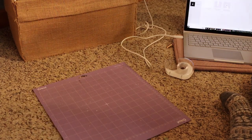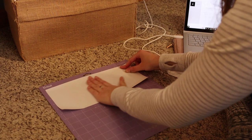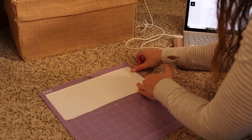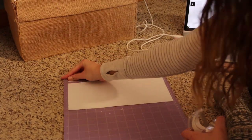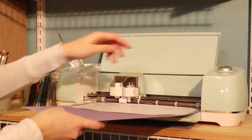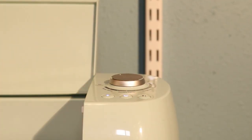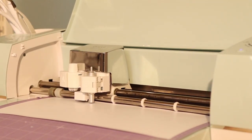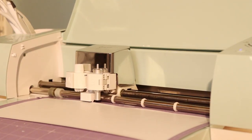Putting it on our mat, if you've never worked with iron-on before, it has this in the directions, but you're supposed to put it shiny side down, so that way when you adhere it to whatever fabric you're using, it will stick and it will be the right way when you put it on there. So I'm just going to cut everything out on my Cricut and just make sure that it is on iron-on for the material set. I did do this wrong the first time and had to do it over, but I left that out just so it wasn't redundant.